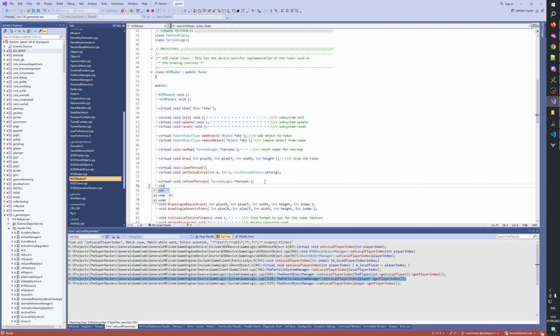Let's add a new function. I don't know why I typed void. Virtual void refresh drawing.